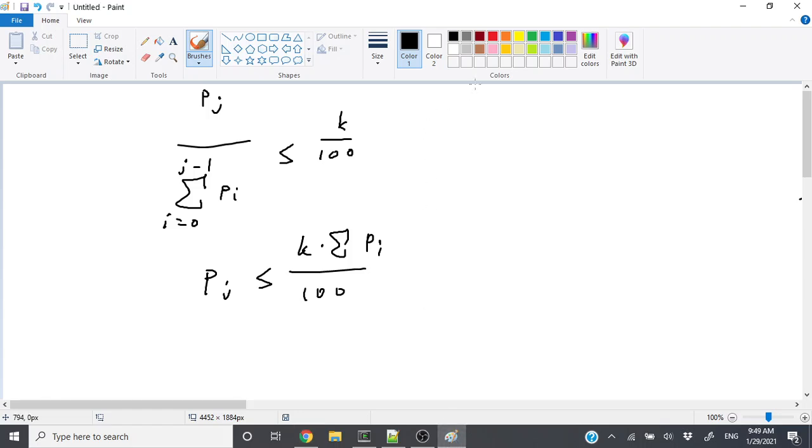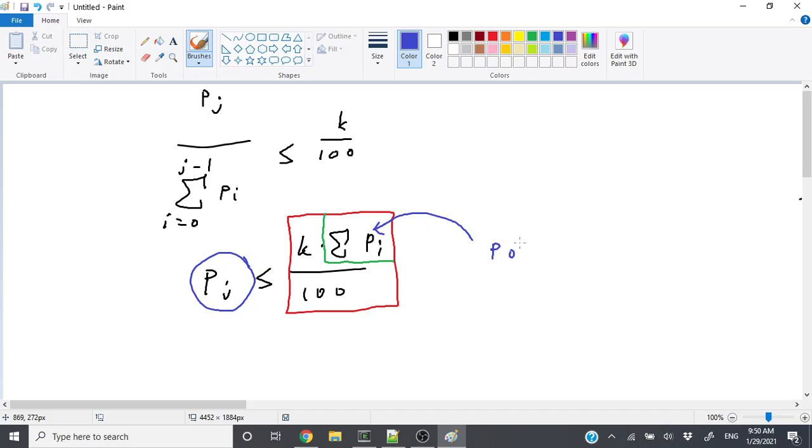Oh, well, actually, what we can do, I guess, is we want to make this... We can't make this smaller. The only thing we can do is make this larger. And the only thing we can actually affect within this is this sum. And the best way to affect this sum is to do so in a way that doesn't affect this. Meaning that the best thing we can do is do all the changes on P0. Because otherwise, we have to do some other things that aren't good.